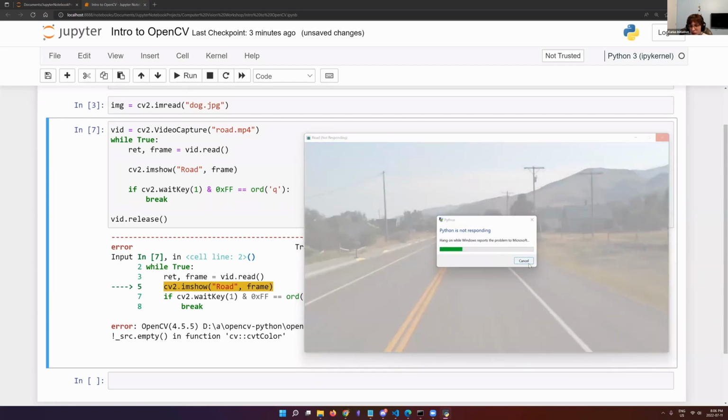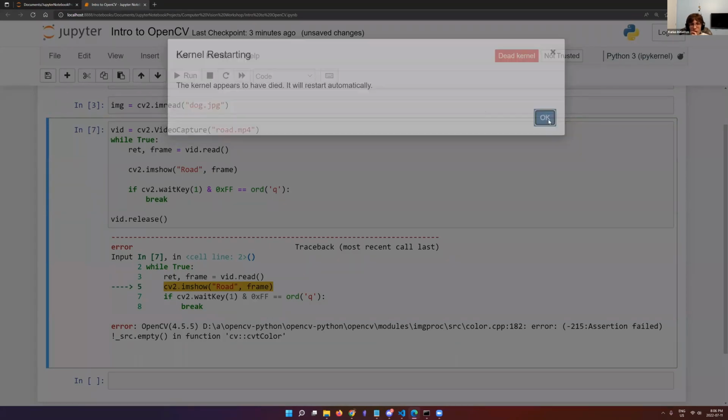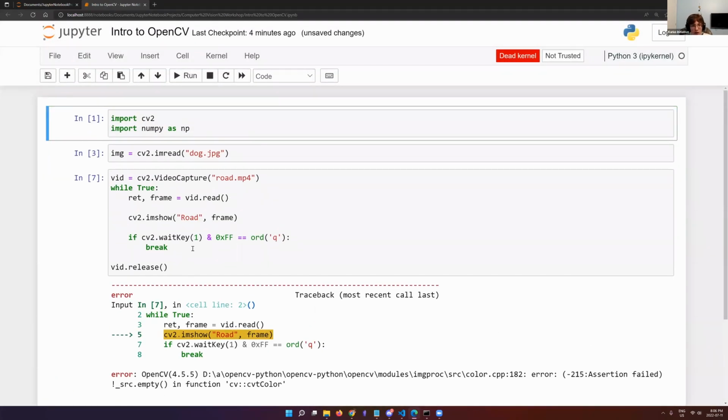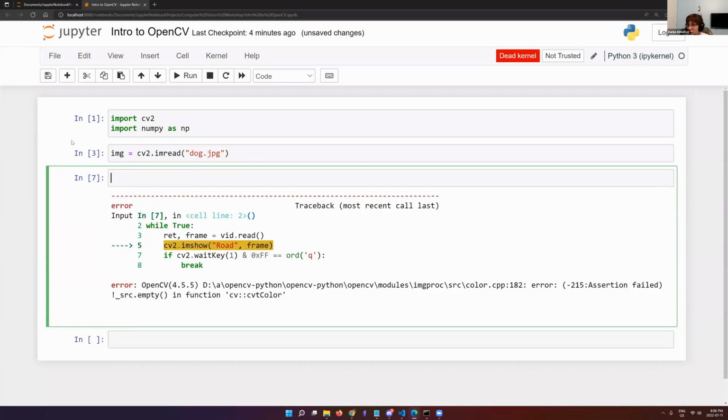So close this. Okay, here we go. We'll restart automatically. What I also want to show you guys is, sorry, I missed this part of the code. Essentially what it does is check whether you press Q on your keyboard. It's a way to exit the window. Because we're in a while loop, we have to have a method to properly exit from the video loading. So when you press Q on your keyboard, it will call break, exit this while loop, and release the video. So it's just a way of exiting the current window that appears. It's nothing more than that.